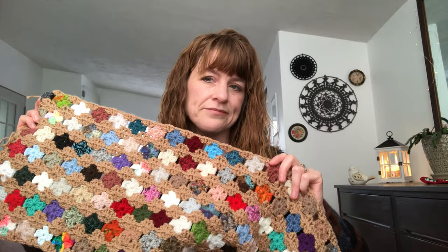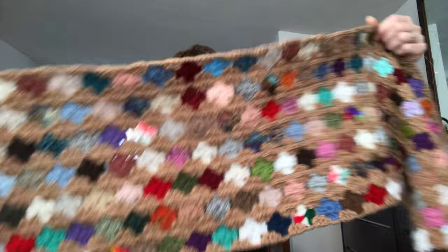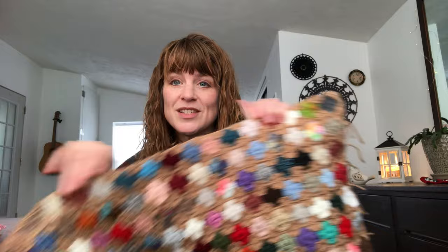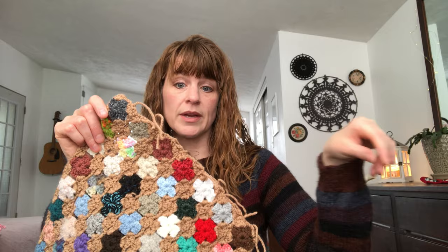And it's a ton of fun. Again, I'm crocheting over all of my ends as I work on this. So it's not so bad. As I join the little squares, I crochet over all the ends, and I just love doing that. So I don't have a ton of ends to weave in. The only ends I have to weave in are on this one side, which will have a border. So I'll just crochet over these ends when I add the border as well.